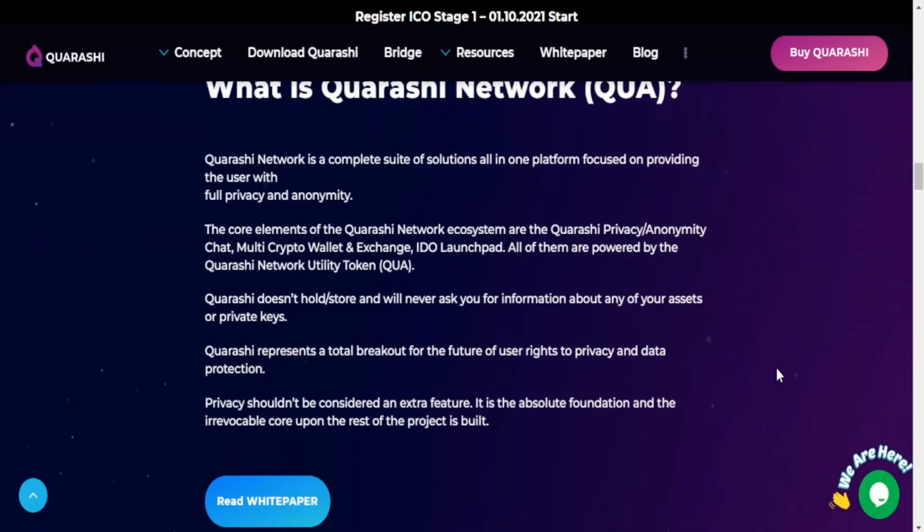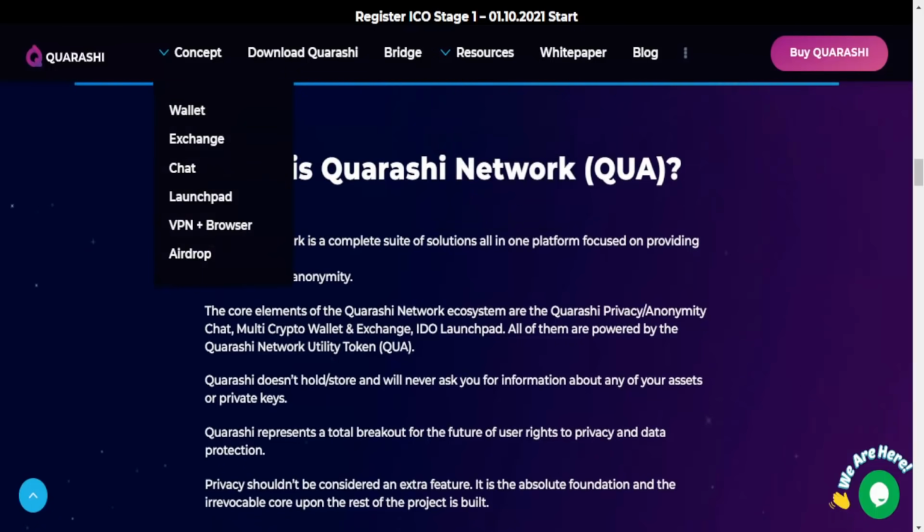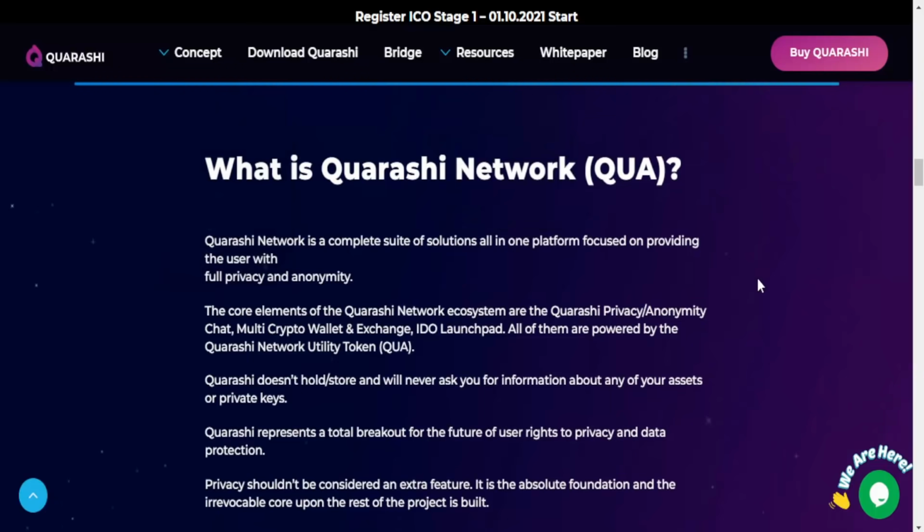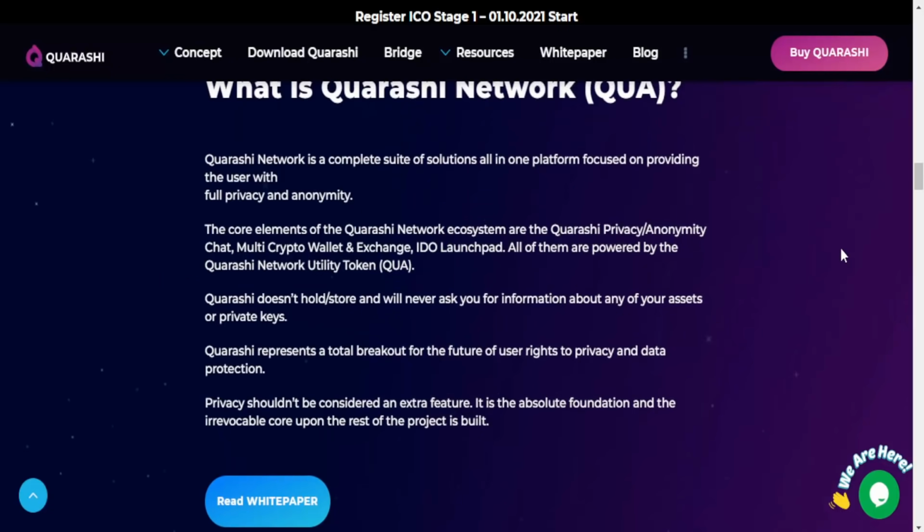Here we've got some information about what the Quarashi network is. So let's see what it is exactly. It is a complete suite of solutions all in one platform, focused on providing users with full privacy and anonymity. So very cool.